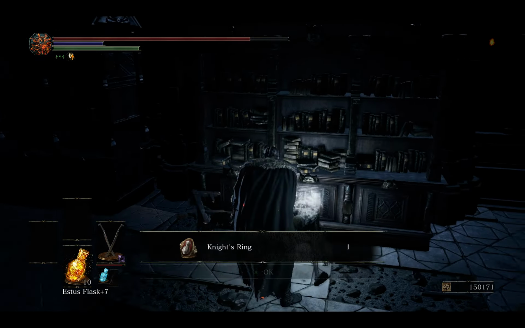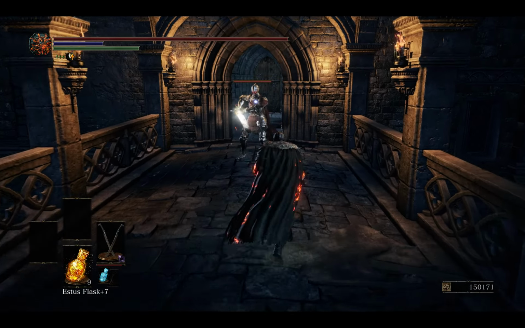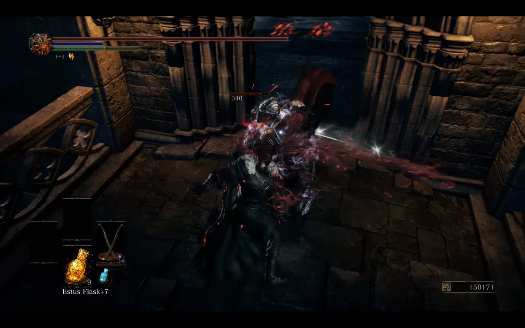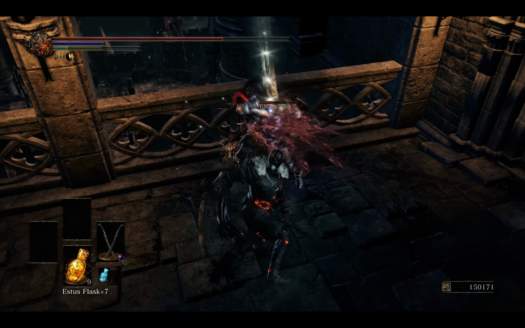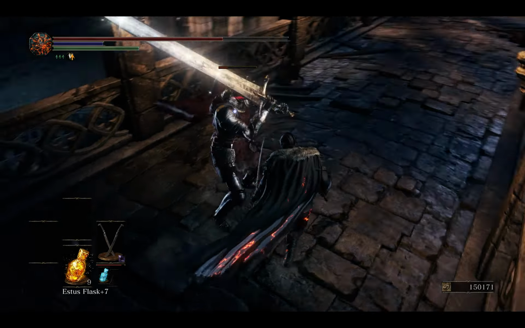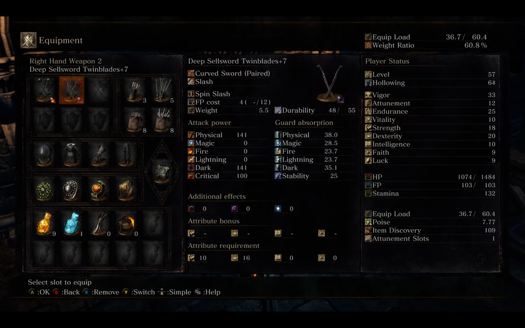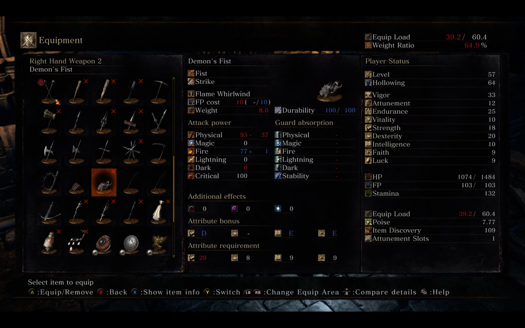The Knight's Ring increases your strength while you're wearing it. So if you have a weapon that you almost have the strength requirement to wield, but you don't want to put more points into strength for some reason, that can be how you do that. If you're playing a Pyromancer, you can use that ring to wield the Demon's Fist, which is a super good weapon for Pyromancers, because it scales super well off of Faith and Intelligence, as well as Strength. It has one of the highest strength scalings in the game. It's one of my favorite weapons. I used it to beat the game. I actually built it out of love.